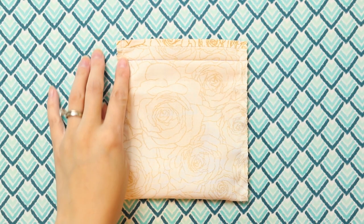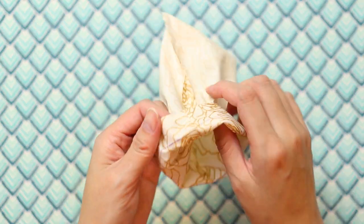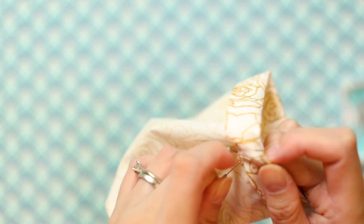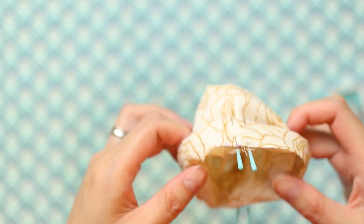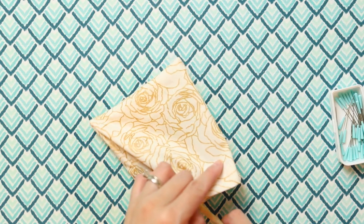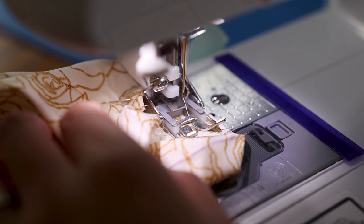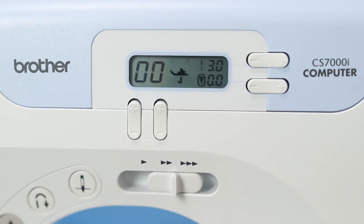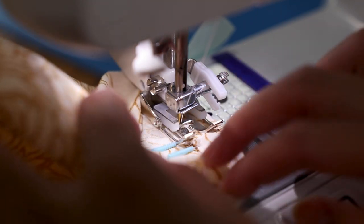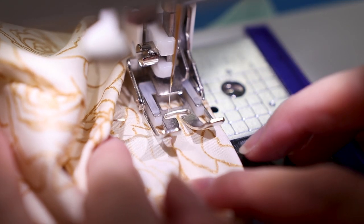Now you've sewn a basic pouch. Next we're transforming it into a drawstring pouch. Press the seam open a few inches from the top, then refold the section at the original inch mark — the channel itself ends up being three quarters of an inch. Insert a few pins on either side of the seam lines, then gently turn the pouch right side out. Using a chopstick or point turner, poke out the two corners with a low amount of pressure. You'll be edge stitching about an eighth of an inch away from the inner fold. Because of its small size, this next part can be a little tricky. Move the needle position to 0.0, farthest left, and switch the stitch length to 3.0. Line up the inner fold on the inner left guide on the walking foot, and every few stitches shift the pouch so it feeds correctly to sew a straight line. Remove pins once the foot almost reaches that section.